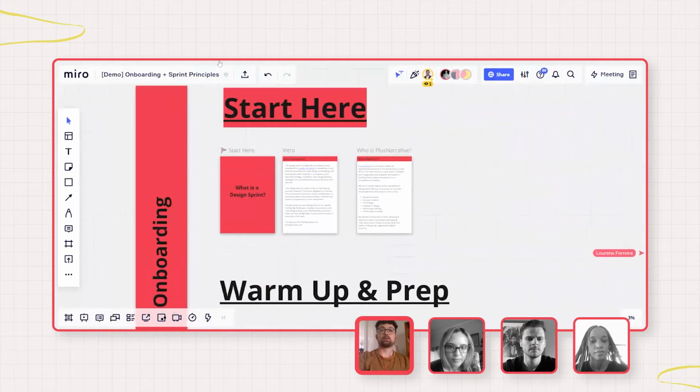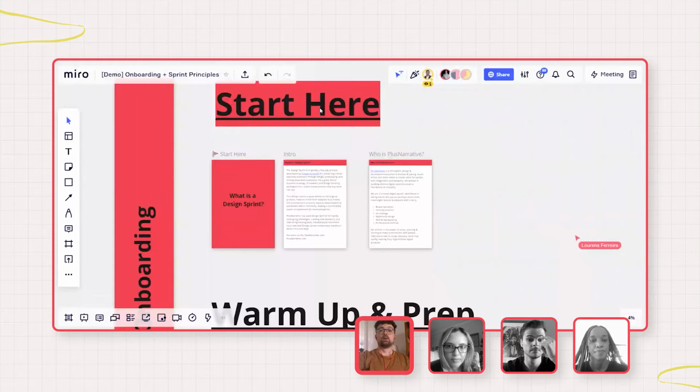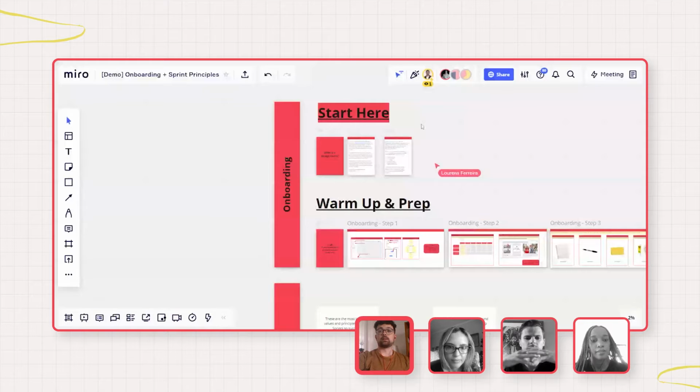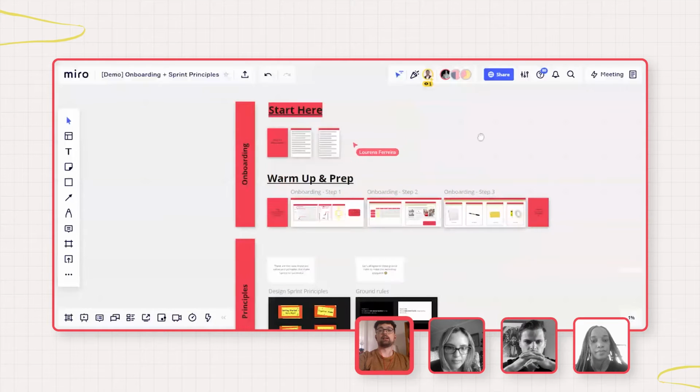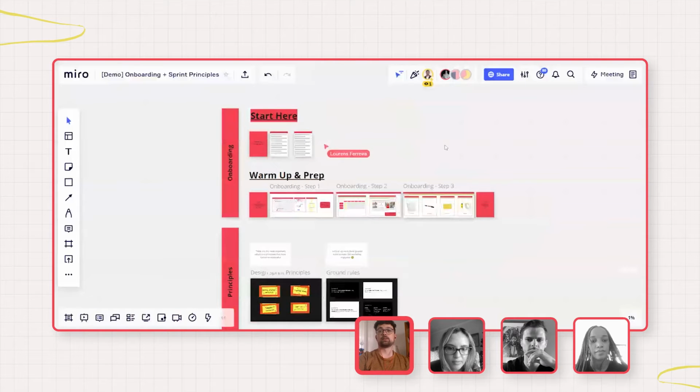So what we're going to go through today, I'll just scan over it very quickly. There's 3 sections, just to give everybody a feel of what we do in onboarding sessions, the kind of ground rules and principles that we lay down, and then we're going to run through a bit of a mock exercise where Nicole and Lawrence are going to help us decide where to go for lunch.